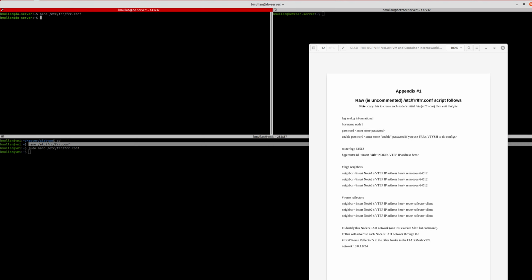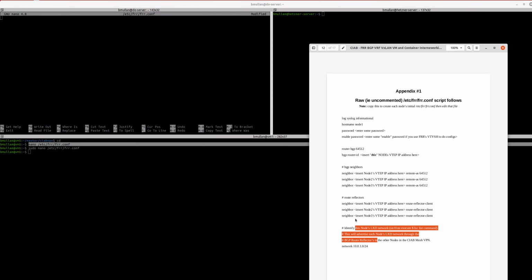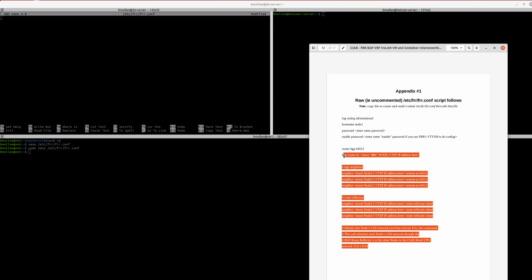Oops, again, don't forget to use sudo. We're going to be able to save it. The reason why I'm deleting those lines that are already in the frr.conf file that FRR installs is it only has this first line, basically, and a comment, and I'm duplicating that in this file anyway.